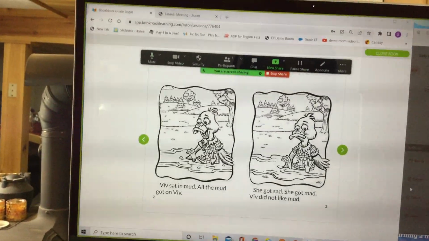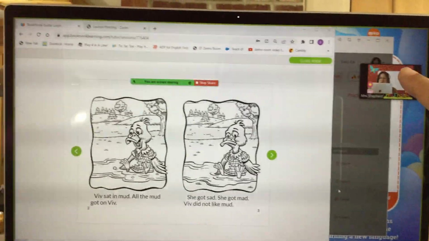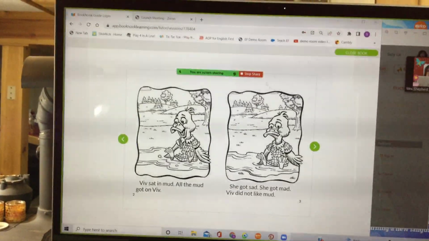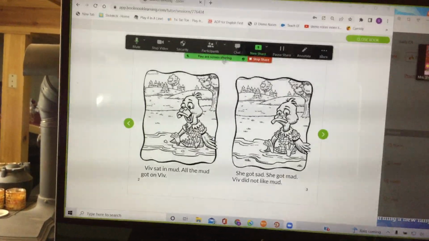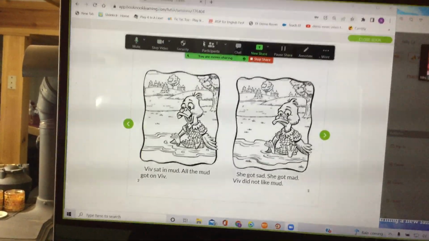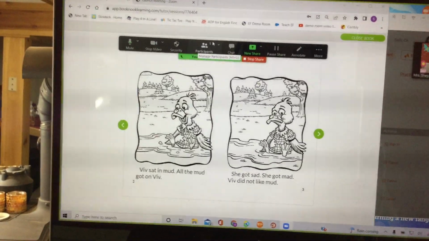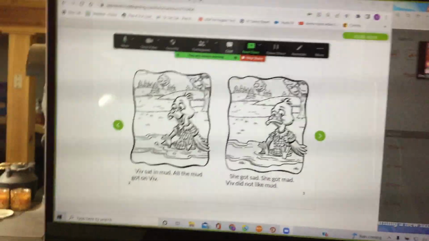Now the students are seeing my BookNook screen, and over here in the corner you can see I'm still there. There's a toolbar at the top. Well, I think I moved mine. Oh, there it is, yeah. You just have to hover your mouse to try to find it. It usually shows up at the top. I can still see I'm the only one in class here. I can still see if I get a message if I had students in class.